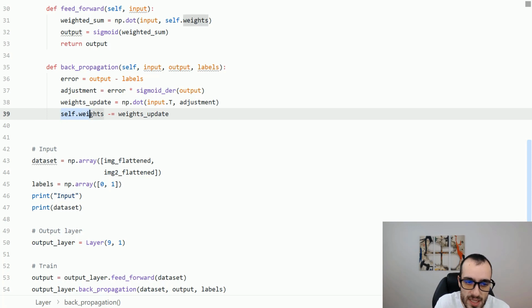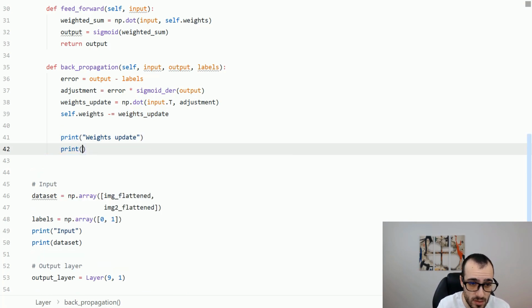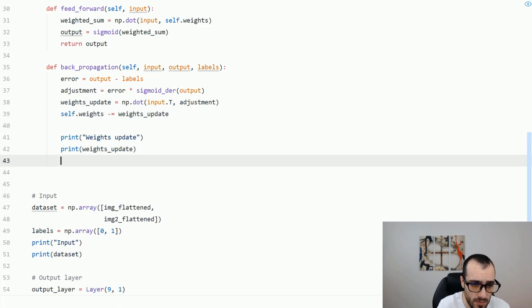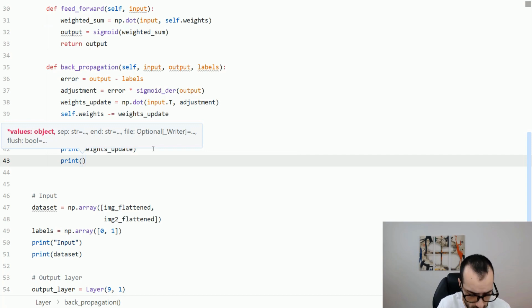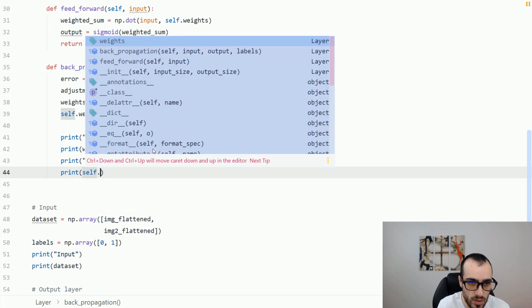We're trying to subtract self.weights with weights update, and we get the error because it is telling us that the shape is different, which makes really no sense if we don't see it. So the easiest way is to print both of them. We print weights update, and then print self.weights.